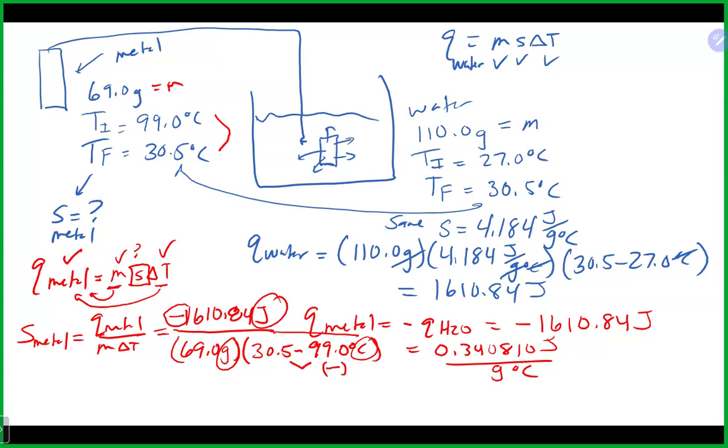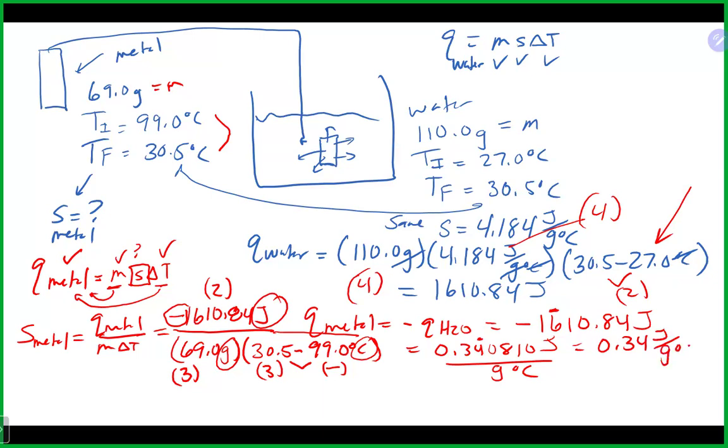Let's talk about sig figs here. If we go back to our original calculation, we had 4 sig figs, we had 4 sig figs, and when we subtract that, I believe we ended up with 2 sig figs, which means technically speaking, we should be over here at about 1600 when we do that first calculation. And that means technically when we come over here, we now would have 2 significant figures. This would be 3 significant figures. And when we subtract down here our 99 and our 30.5, we end up with 3 significant figures. So because of the very first calculation, really our answer should end up at 2 significant figures, which means we should end up at 0.34 joules per gram per degree Celsius as our specific heat capacity for this metal.